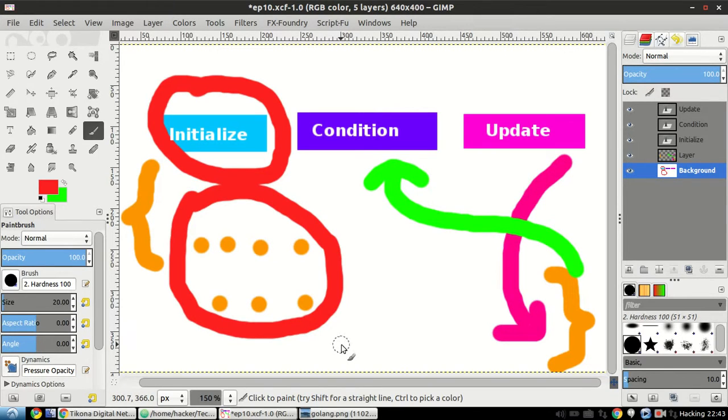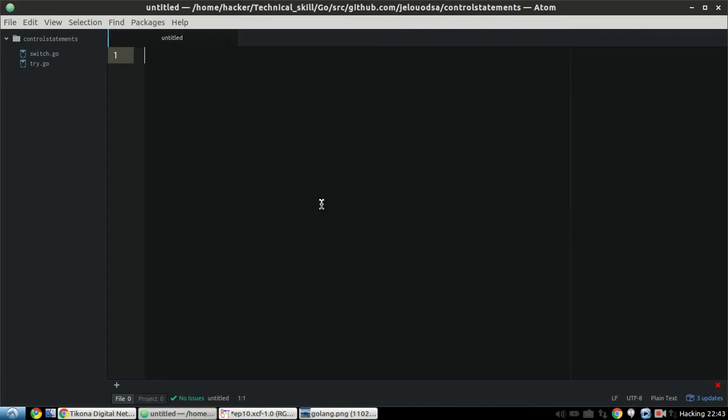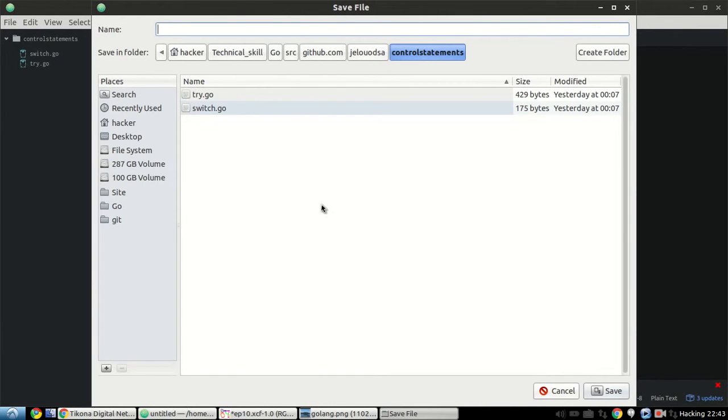Now we'll directly jump to our code. We'll get a new file and save it as for.go.